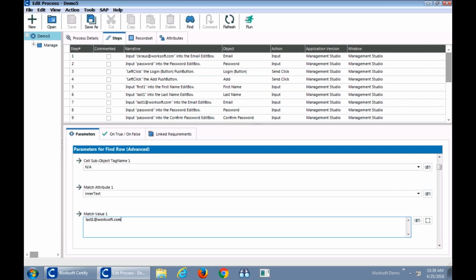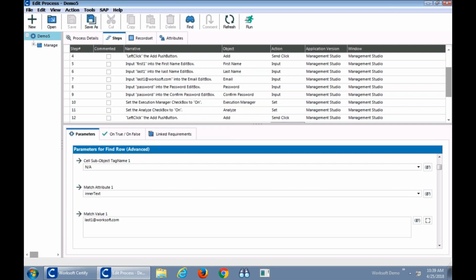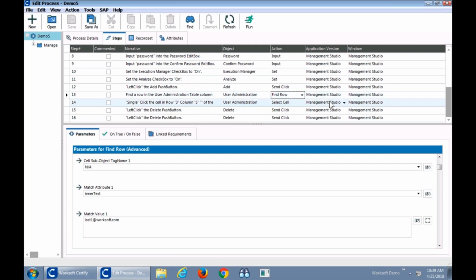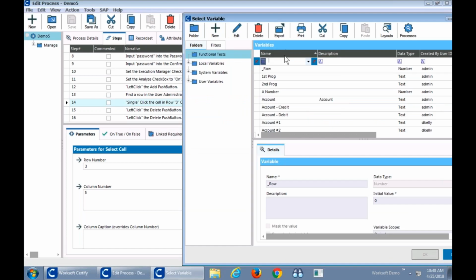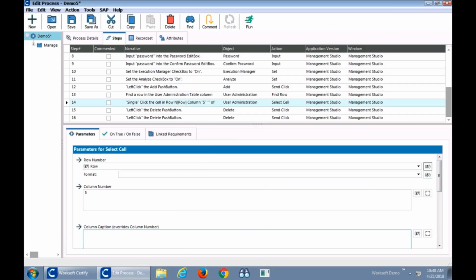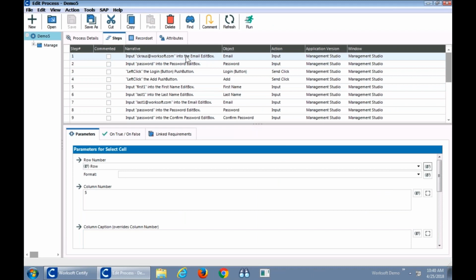And then the other thing I'm going to do is I'm going to go through and change the edit button. So I had a click on the cell here, but it clicked row 3. What I'm going to do is I'm going to make that my variable now. So I'm going to say, give me the row that I found. So dynamically at runtime, no matter where the email is in the table, I'll go find it and click the edit and work with the rest of the work.